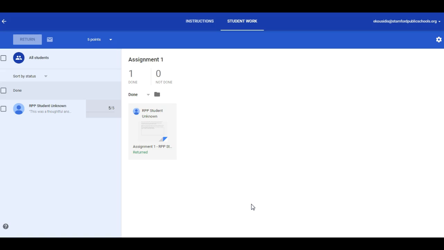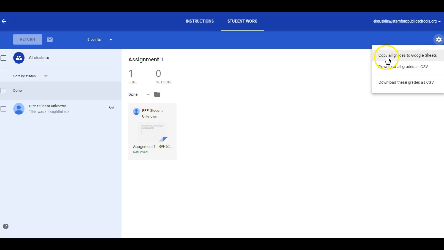So the student is going to get their feedback and their grade, and we've graded the work, and it's only one assignment granted, but let's take a look and see what we do to get our grades done. So obviously in a quarter you would have a lot more than one grade, but we're just going to do this as an example. Over here to the upper right is a little gear button. So we want to click that gear button, and then you have some choices.